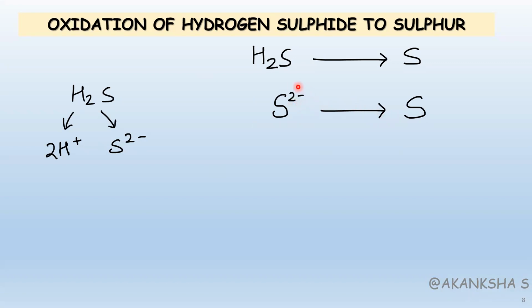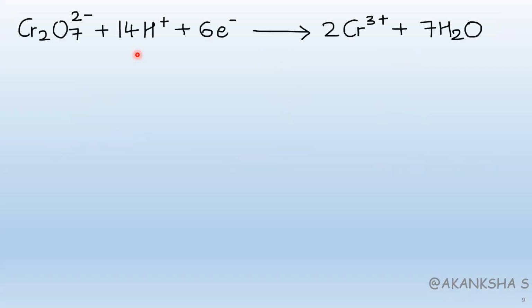This sulfide has 2 negative charges along with it, whereas this sulfur is neutral. That means we need to eliminate these 2 charges in order to get our product. Best way, lose them out of the equation. Loss of electrons over here indicates that the reaction is oxidation. Okay, we are repeating the same steps.